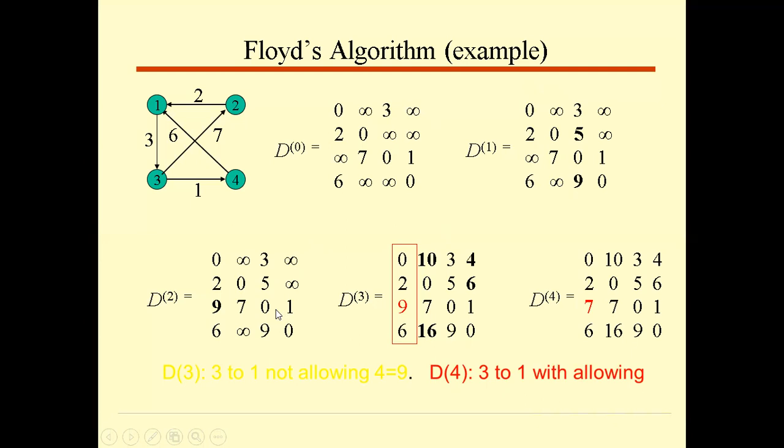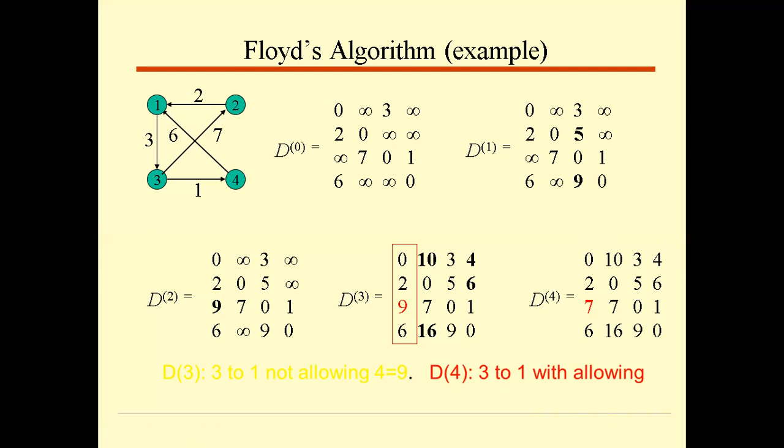So D2 is the matrix which is using paths that are allowing the first 2 vertices as the intermediate vertices. And here D3 is the matrix allowing paths with intermediate vertices 1, 2, and 3. And here D4 is the matrix which is allowing intermediate vertices 1, 2, 3, and 4. Since the graph contains only 4 vertices, D4 is the resultant matrix, that is the distance matrix, the output of this particular graph. Now let us solve this problem.